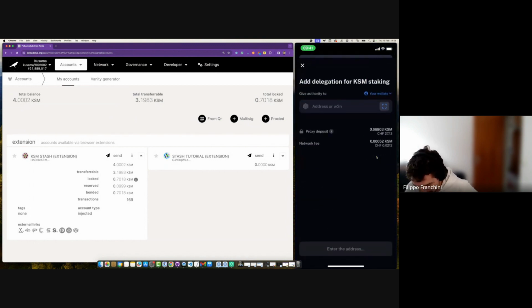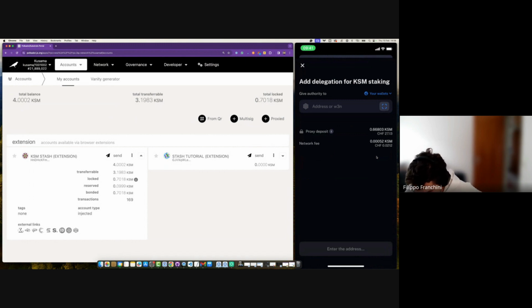because I can see I have the proxy, and this is awesome. I think it's awesome stuff to see, because the problem for me is that if you have a Ledger account and you log in with the Ledger, you always have to have the Ledger with you if you want to do stuff. But you don't want to do that, and I think a staking proxy is very useful in this kind of situation, and you can just add the staking proxy now with Nova.